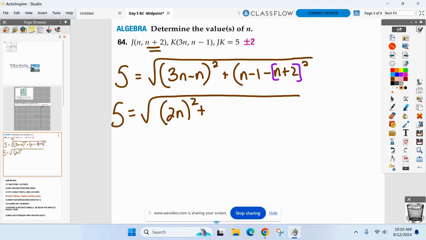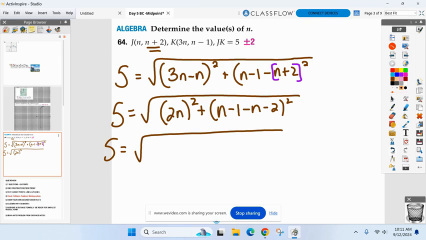All right, over here, let me clean this up. I get n minus 1 minus n, but not plus 2 anymore, minus 2. Everyone's with me so far? All right, here's the big part. Again, I can't write 2n squared. It's 2n all squared, so I have to square the 2 and the n. So I should have a 4n squared here.